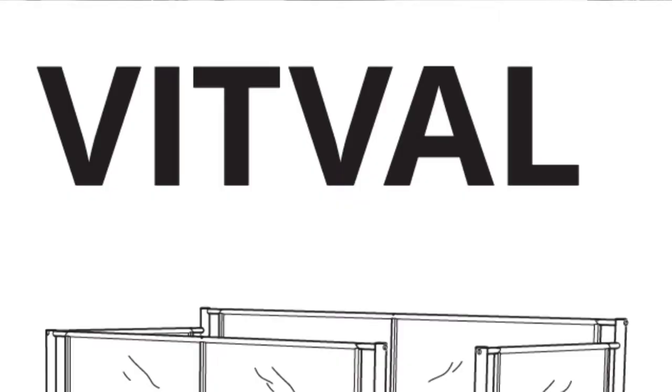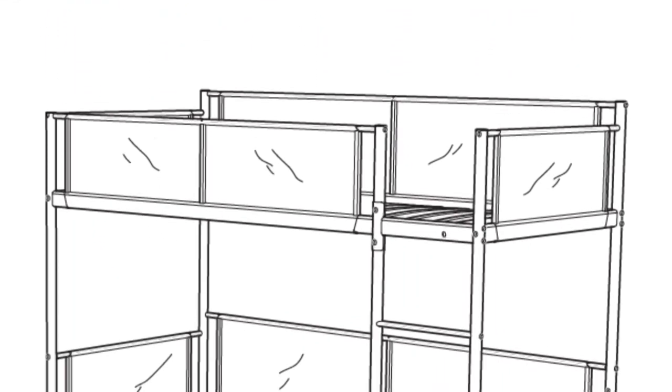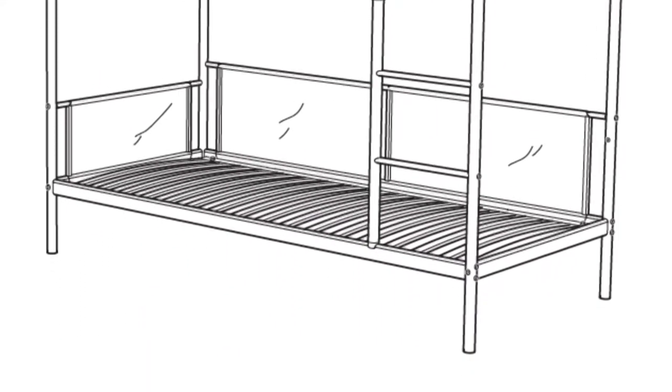Today, I will give you the step-by-step procedure in assembling this Vitval bunk bed from IKEA. This will guide you in assembling your bunk bed. And by the end of this video, I will give my personal review of this IKEA bunk bed. So stay tuned.